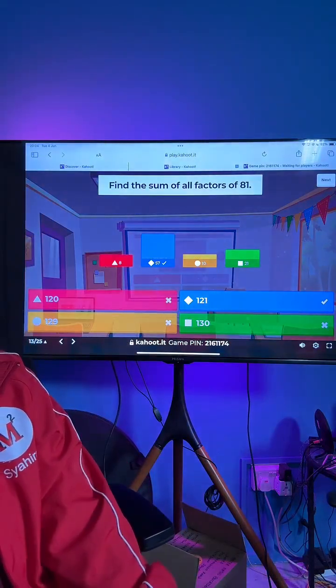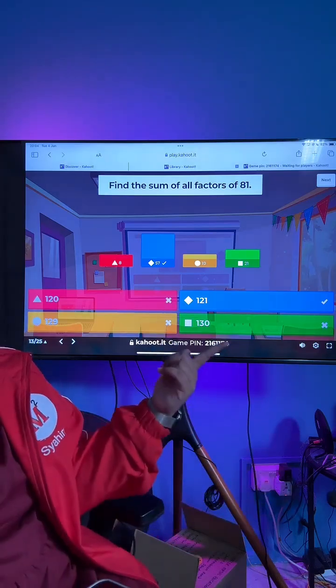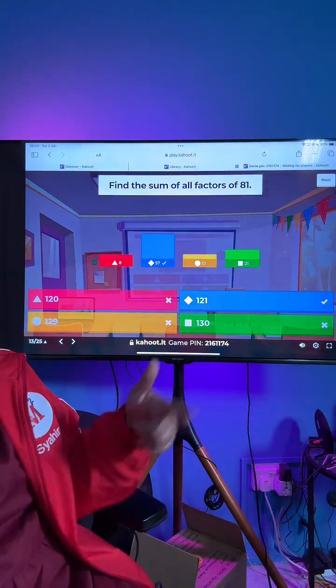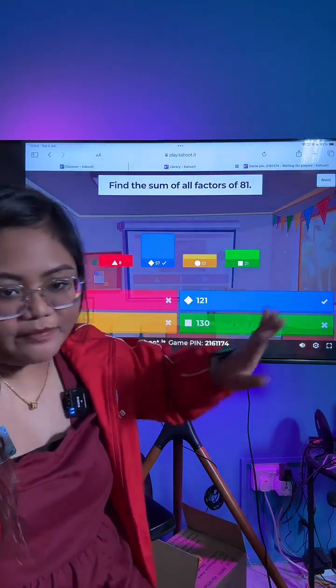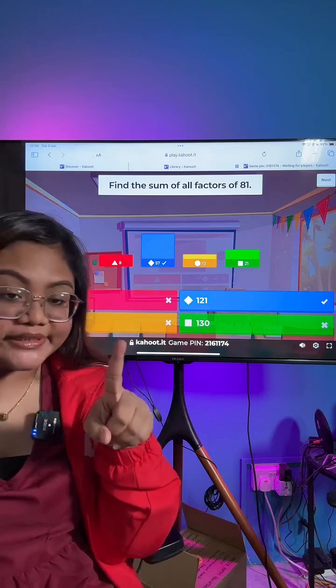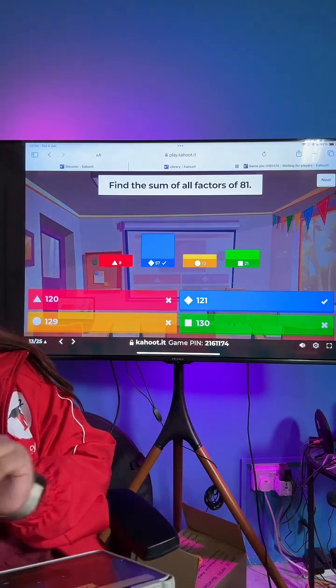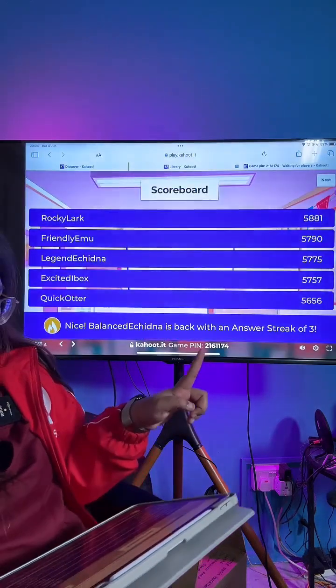Okay, so this question here, 57 of you got that right. There are 21 of you who got this wrong. Okay, as expected, I know why. Confirm plus chop. You all went to add the 9 2 times, right? That one is not correct, okay? So let's take a look at how to solve after we see the leaderboard.